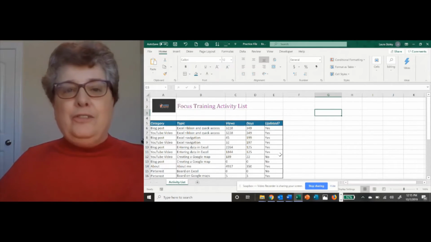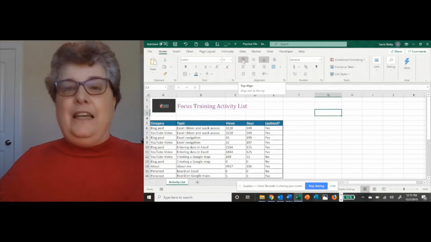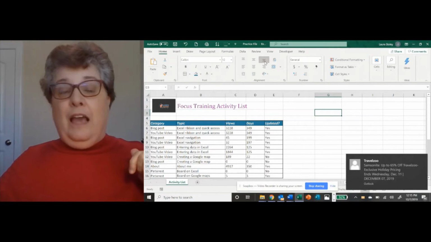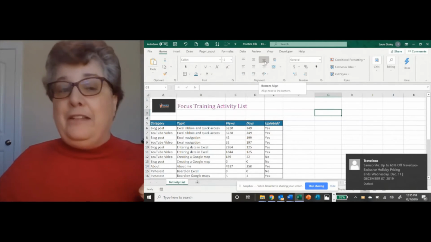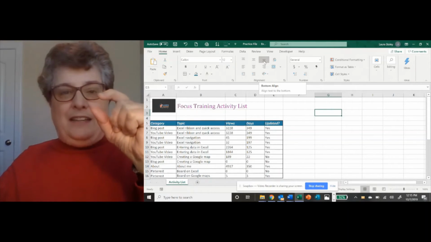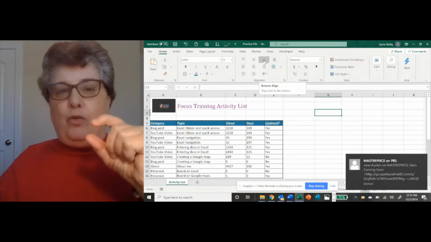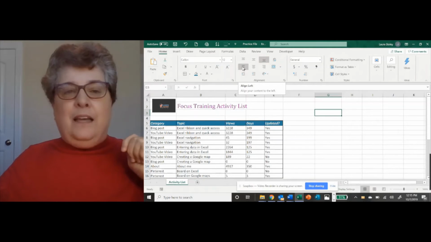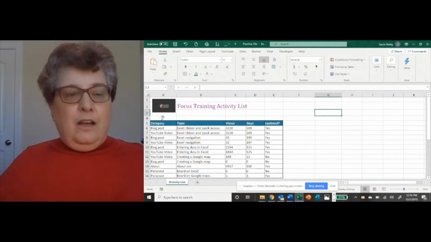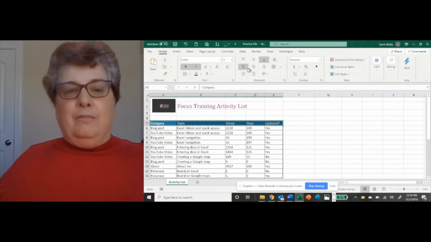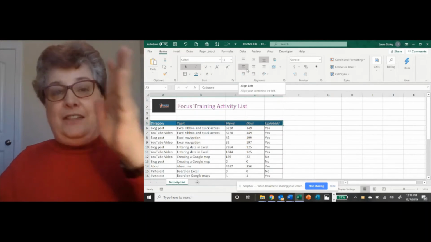Okay, now you can also use these alignment buttons. There is the vertical alignment, so there's top, middle, and bottom. It doesn't make much sense yet because all I have are single spacings, so there's not really any room to do vertical formatting, but I'll get there in a moment. And then there is the horizontal alignment, and so that is: is it aligned to the left, center, or right?